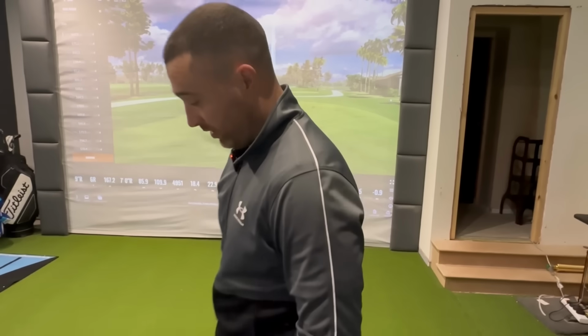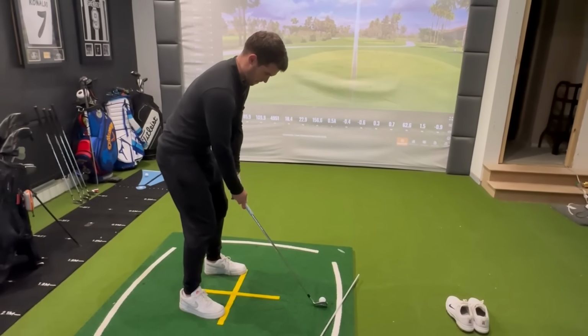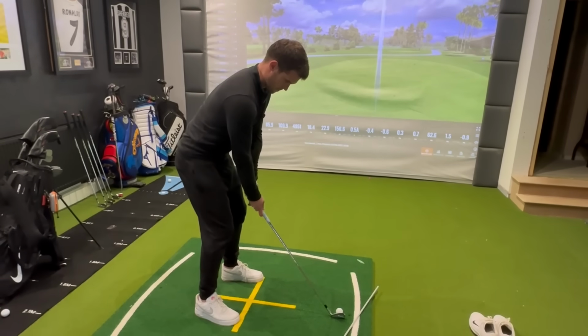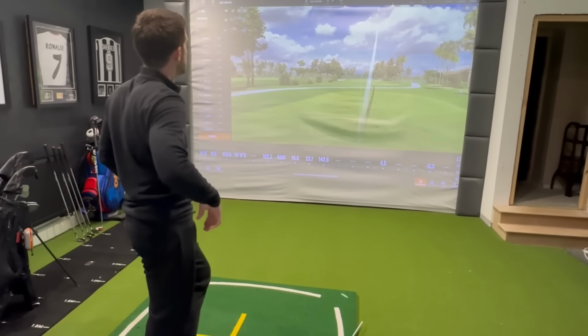So this time, just play around with it, swing on that line. So it's way more from the inside. Just the entry point. Swing back neutral, and then track the white line coming into the ball. Just a little soft one, go on. It's going to feel like it starts way right. Right, well done. Watch. Oh, I didn't pick it up.